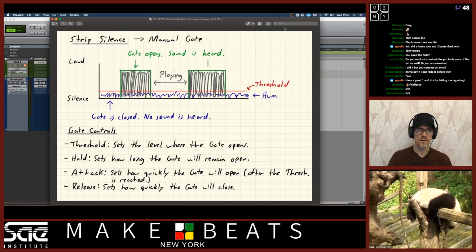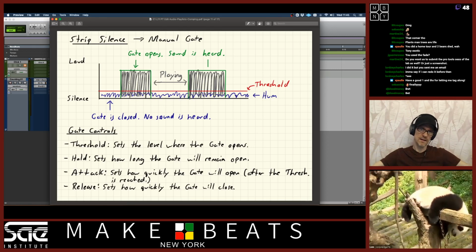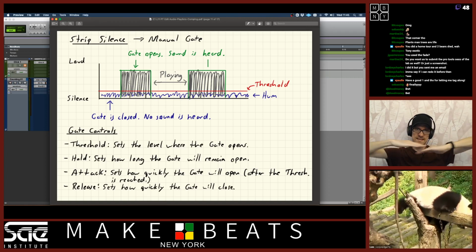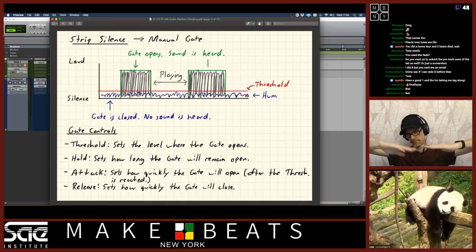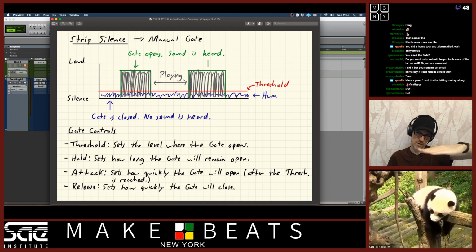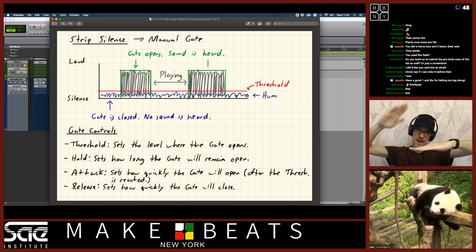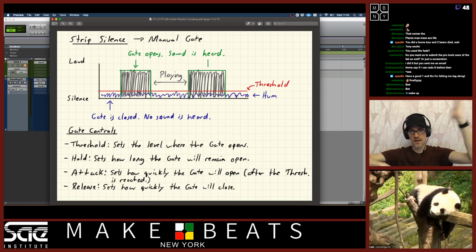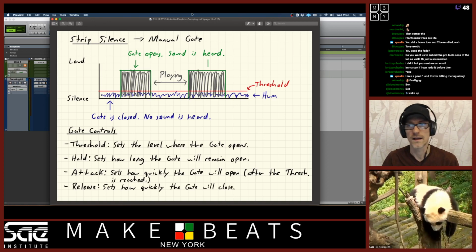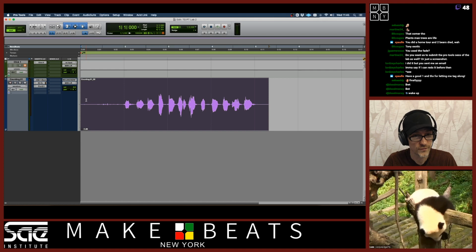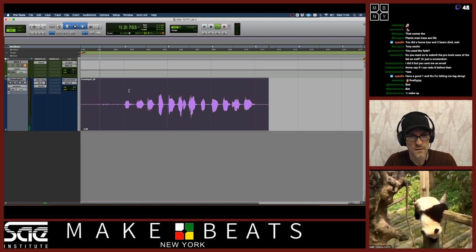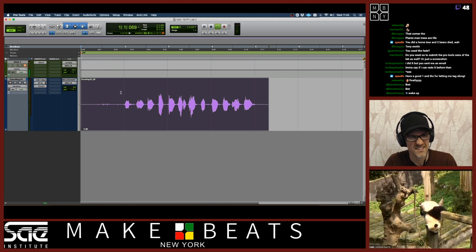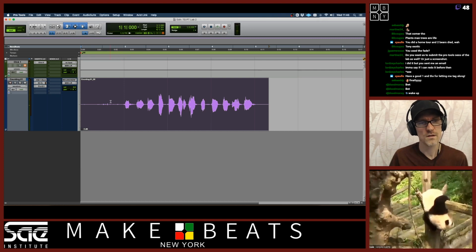With a gate, the way it works is when the sound gets louder, it opens the gate and you hear the sound. The gate basically is just a silence machine. And you put the threshold, where do you want it to go? And you go boop, and it opens up the gate, and then when the sound comes back down, it closes the gate. This is great for things like hum or microphone noise or stuff like this. Here, listen to this. This is a great use for, hear that? All that sound in there, right? So that's a great use for strip silence.